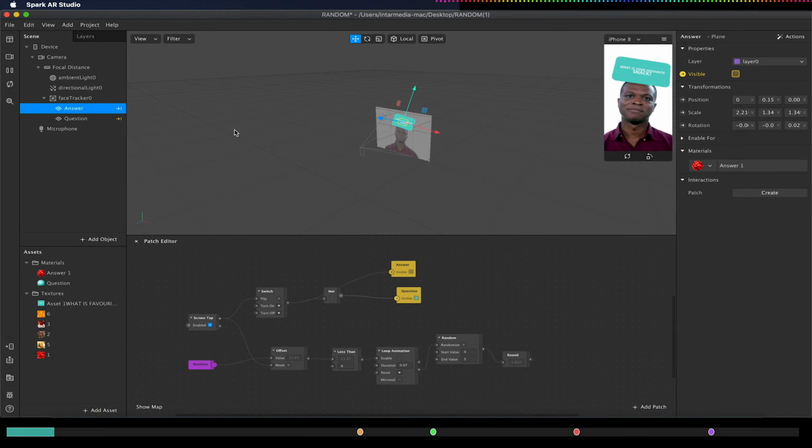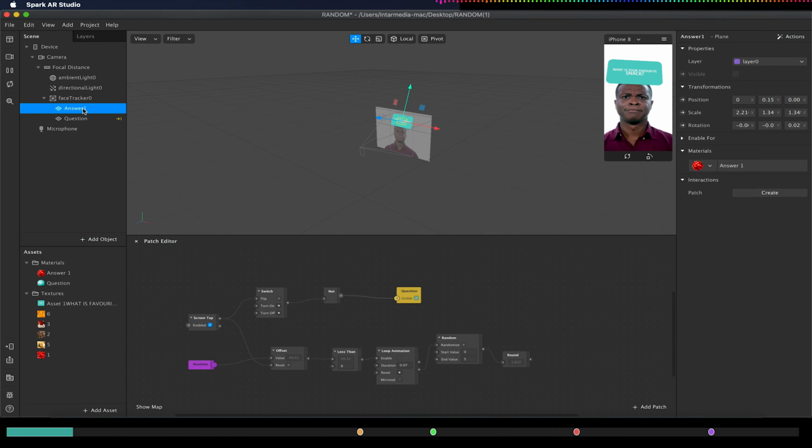So to save myself a big headache, I'm going to be duplicating this plane and then just modifying the name and the material assigned to it each time. So I'm just going to call this answer 1. I'm also going to delete my visible patch for the answer in the patch editor that we did before, because we won't be needing that.